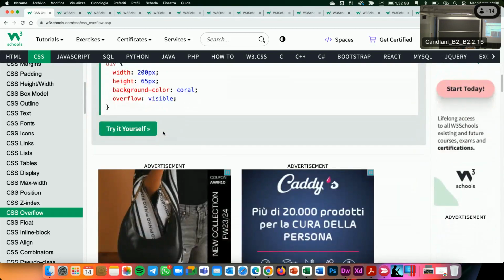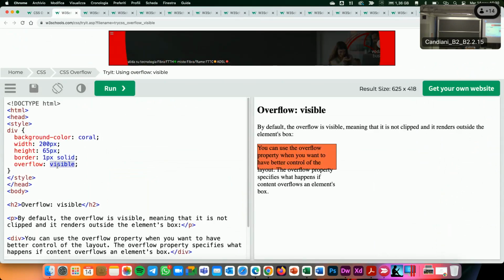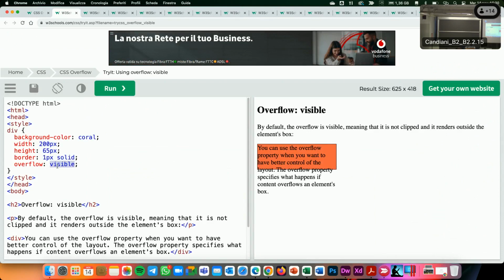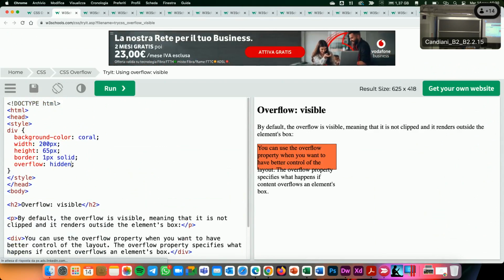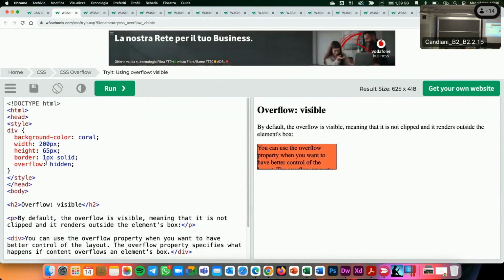Okay, now let's take a look at this example. Overflow set to visible, right there, and you see what happens. Now let's set the overflow to hidden, and it pretty much just clips it.